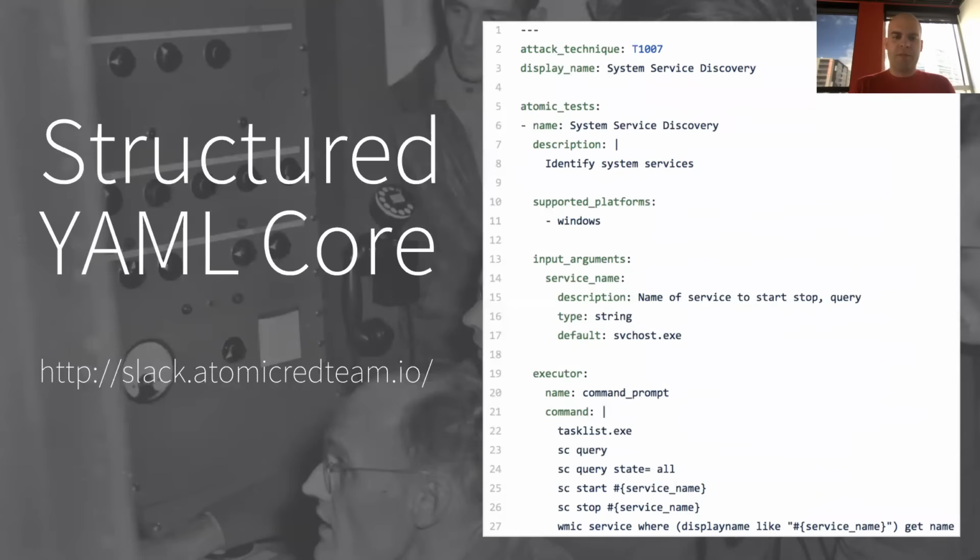Atomic Red Team was very powerful because you could go to a page on GitHub, see a couple of commands that you could literally copy and paste out of a GitHub Markdown page into your command prompt or PowerShell console. And in that simple amount of time, you've just executed an attack technique.